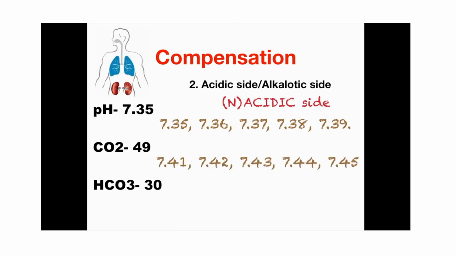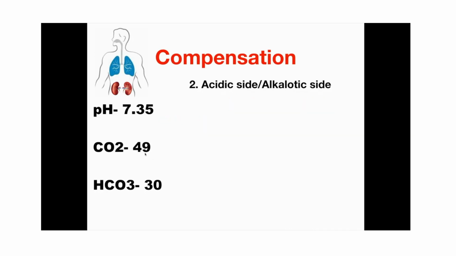The numbers 7.41 to 7.45 belong to the upper half of the normal range. So again, in theory, the body in these ranges is more alkalotic than acidic. So I'll put here normal alkalotic. Now, take this concept in mind and let's go back to our problem. We have a pH of 7.35. Now, this is normal. However, the body is more acidic in this range. So we can put here acidosis.